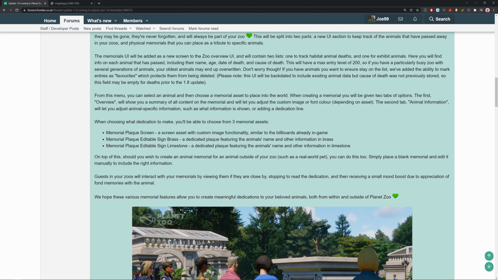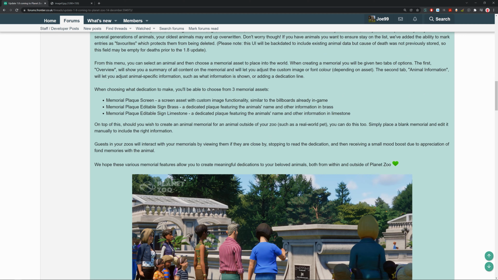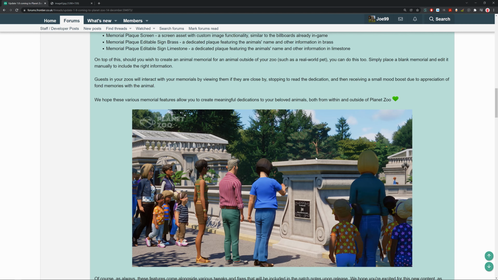So when choosing what dedication to make, you'll be able to choose from 3 memorial assets. So you'll get a memorial plaque screen, so a screen asset with custom image functionality, similar to the billboards. A memorial plaque editable sign brass, so a dedicated plaque featuring the animal's name and other information in brass. And memorial plaque editable sign limestone, so a dedicated plaque featuring the animal's name and other information in limestone, which I think is this one here.